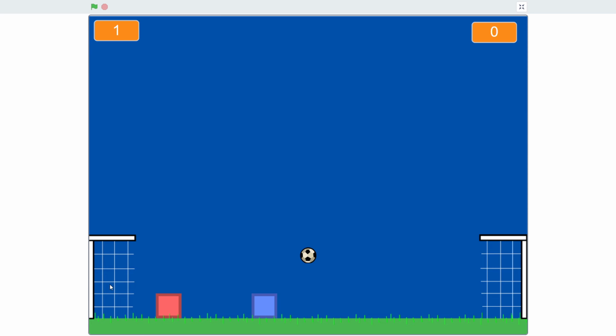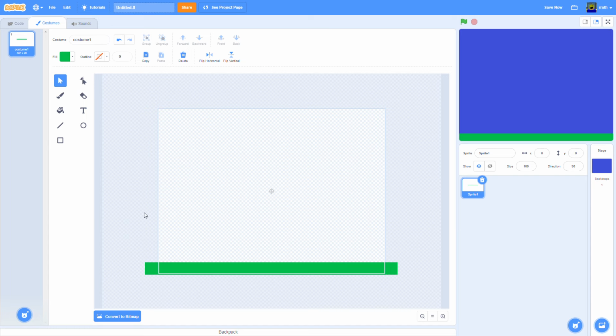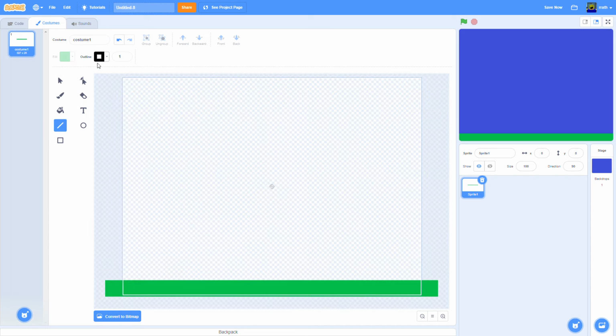Next, we want to make the grass. So what I can do is use this and hold shift to make straight lines, and something like this should be good. Let me select all of this, then you can copy it.